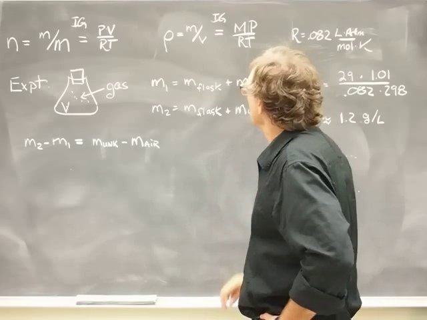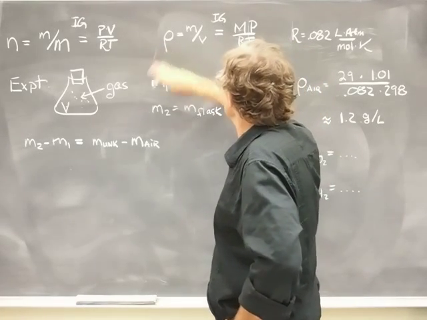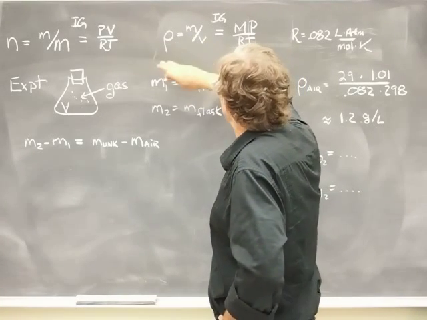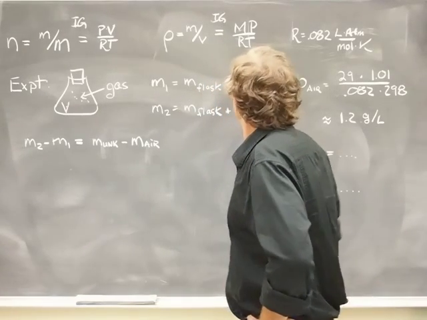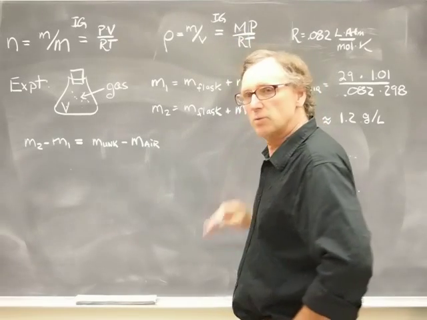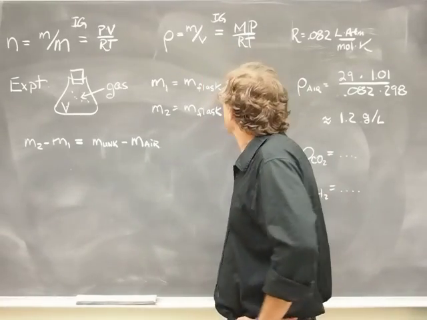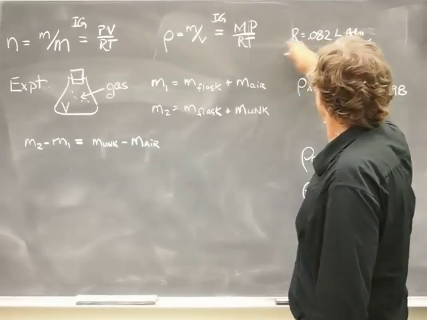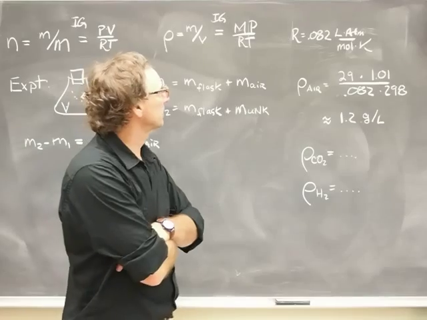There's also equations having to do with the density of a gas, and so I've indicated the density by this Greek symbol rho, and that's equal to the mass of a sample divided by whatever volume the sample is taking up. And if you have an ideal gas, then that would be equal to the molar mass times the pressure, which you would measure, presumably, divided by R times the temperature in Kelvin. So, for example, the gas constant in this case will be 0.082 liter atmospheres per mole Kelvin.